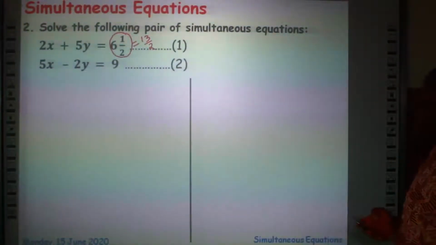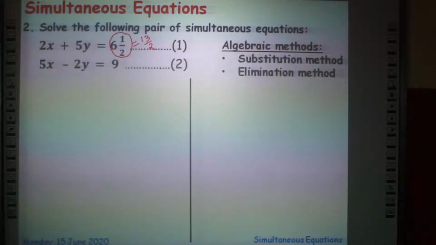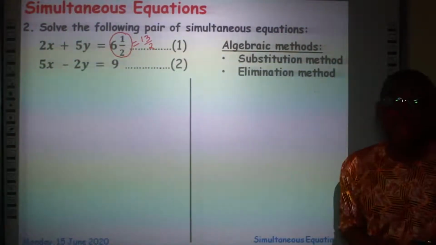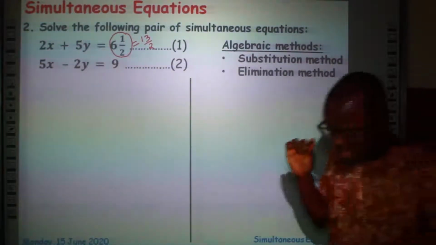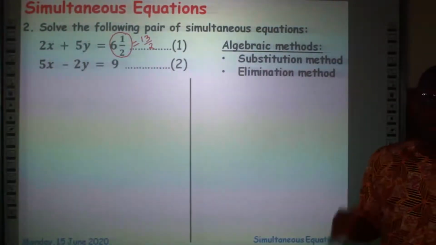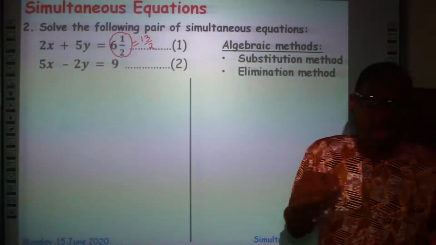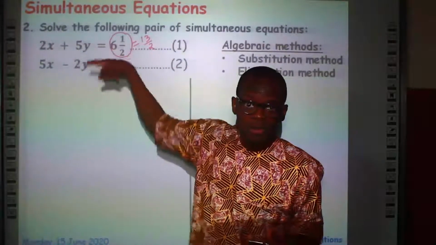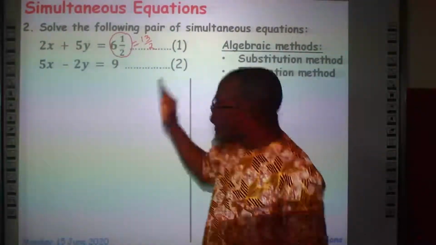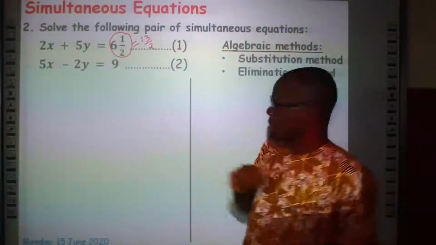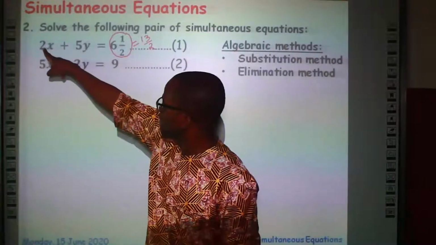And so, like I said, we want to see how we use the elimination method. Now, obviously, here we cannot use the substitution method. You know why? The necessary condition, the condition that is required for you to use the substitution method, is for you to have any of the variables with a coefficient of 1. And obviously here, none of the variables has a coefficient of 1. I mean, look at x from equation 1. The coefficient is 2.